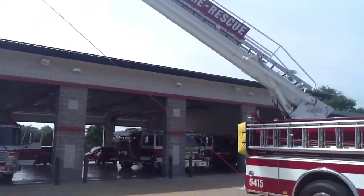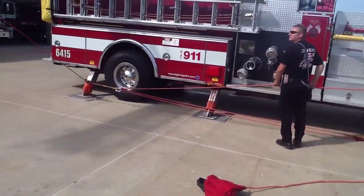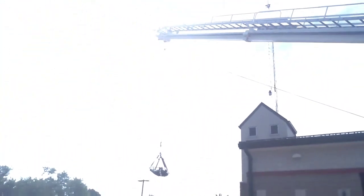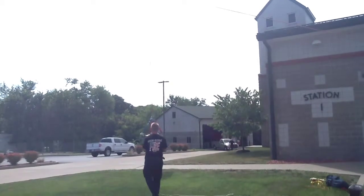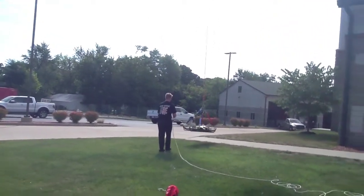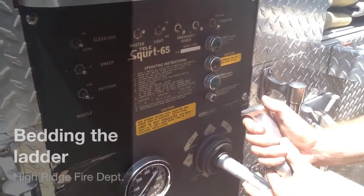As we pan down, you can see that the ground crew is just holding the line. It's locked up so it can't move. But as we're lowering the ladder, the rope's getting longer and it's coming down to the ground. So you don't have to use everything in your arsenal when you set this up. Just have it all set up so you have those minute adjustments if you need it. And there the Stokes is on the ground. Bedding the ladder.